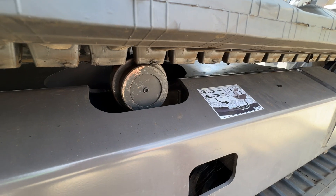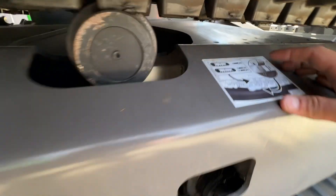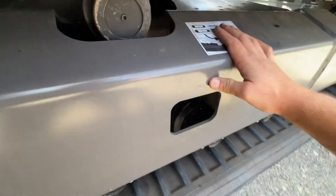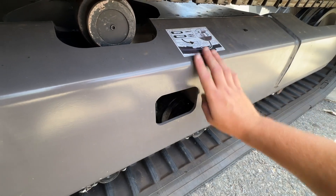Don't over-tension the tracks — run them at the right tension. If you over-tension, you can have premature wear on the rollers, idlers, and tracks. Run it as loose as you can without it falling off. If you follow the gauge, which is also shown in the operator's manual, it'll be good. For the first 50 hours the tracks will be bedding in; after that, they won't need adjusting very often.